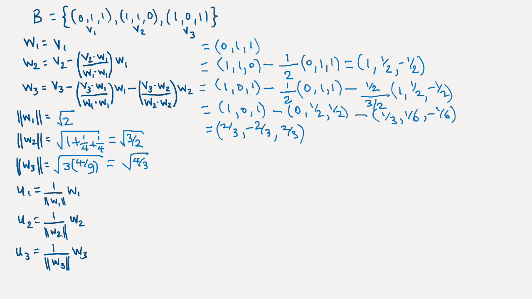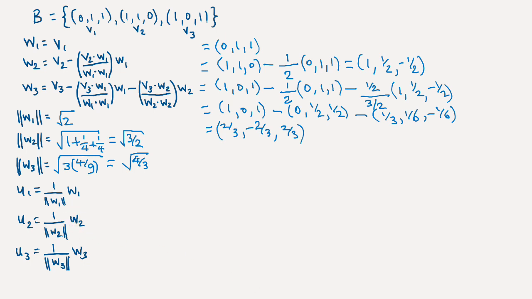I could simplify this by pulling out the 4, as that has square root 2, but I'm going to just leave it as it is for now, because that's going to make the calculations that we have to do in a minute simpler. So I've got my lengths, and so now I just need to do the last step, which is to normalize the vectors W1, W2, and W3 to get U1, U2, and U3.